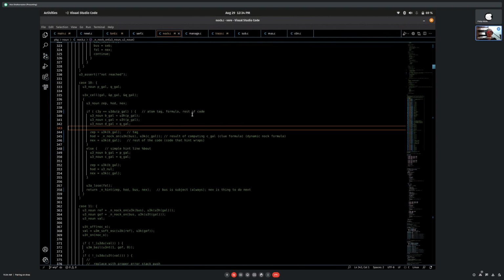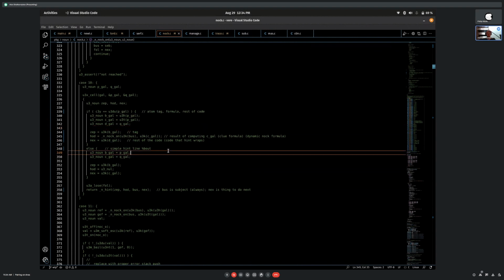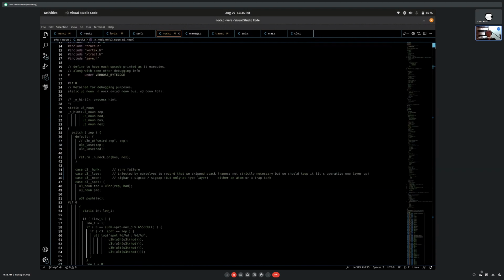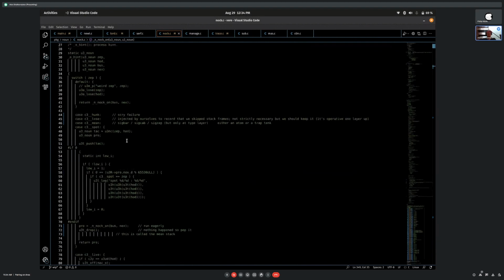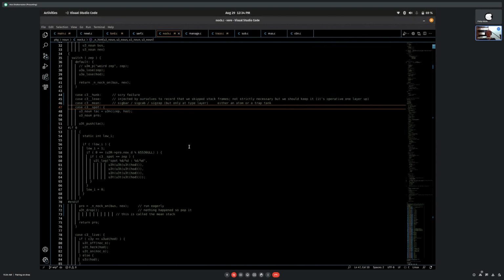Haven't tagged formula rest of code. But this is where it adds it. This does a call. Where was it? Ah, here we go. Means C3 spot. So here's where we handle hunk, lose, mean spot.